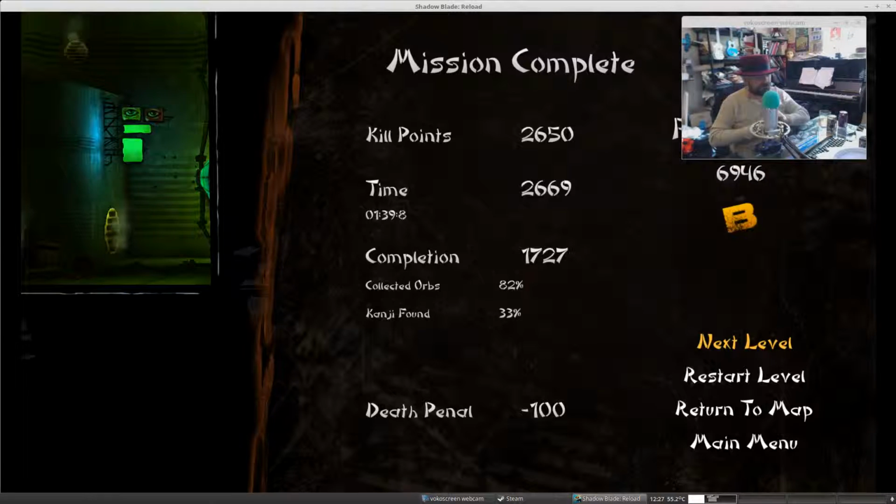This last week's episode of the podcast, episode 109, was the Steam Autumn Sale. Oh yeah, and you just missed Shadow Blade Reload on the Steam Autumn Sale. It's back to full price, but so far I have no problem paying full price for this. I think I did pay full price for Shadow Blade Reload, and I've just been waiting for them to work out the kinks in terms of its Linux port.